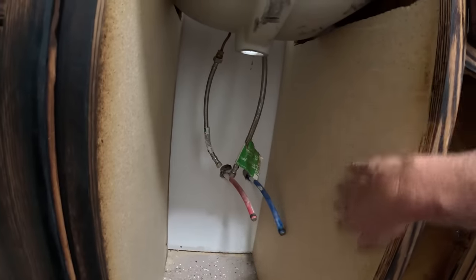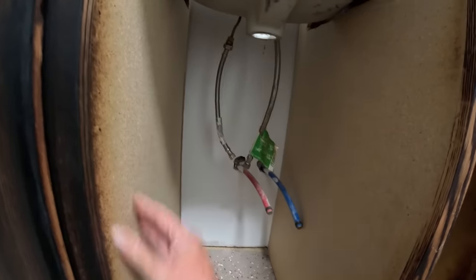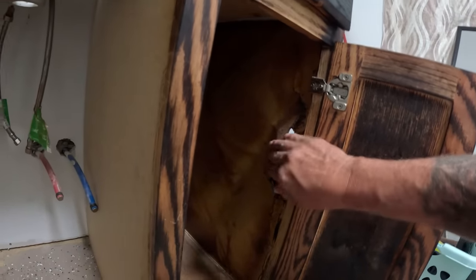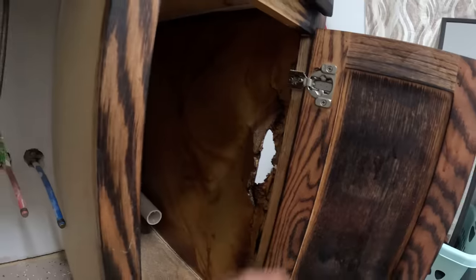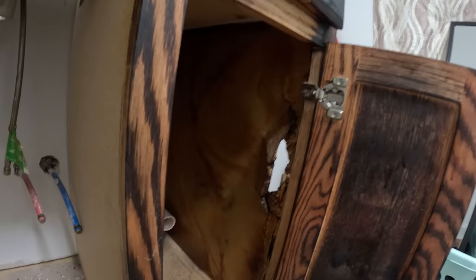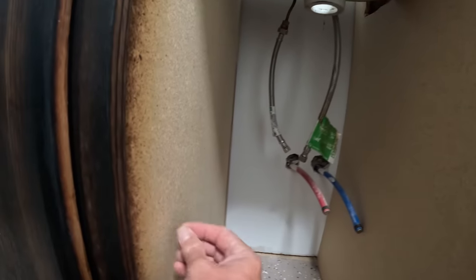Plus I'm gonna need to paint this in some areas where it's gonna be exposed. And I still gotta deal with this where it was broken when I bought it. I gotta push that back out or cut it out and then add the wood in here that's gonna end up catching the decorative sides that I'm gonna do on here. And also beef this up right here to hold the weight of the shelves, because this is just some real thin 1/4 inch particle board. So we still got a lot of work to do.